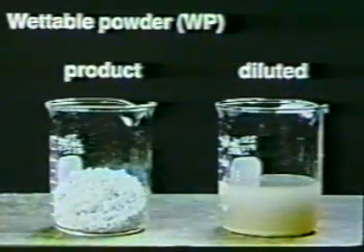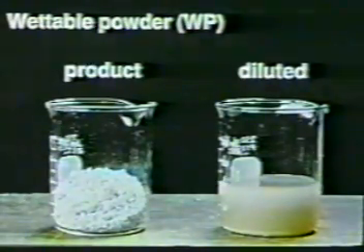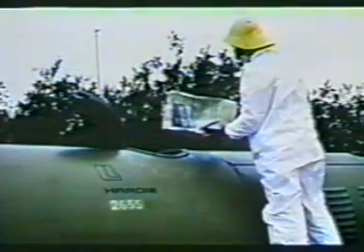Wettable powders, identified by W or WP, are dry, finely ground formulations that look like dusts, but are higher concentrations that must be mixed with water. They are less likely than emulsifiable concentrates to harm plants, animals, or treated surfaces, but require constant agitation in the spray tank to keep them in suspension. Wettable powders are abrasive to pumps and nozzles, can clog nozzles and screens, leave a visible deposit, and are an inhalation hazard to the applicator when pouring and mixing the concentrated powder.